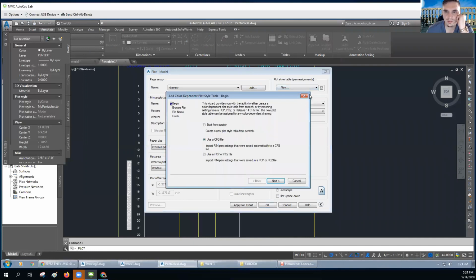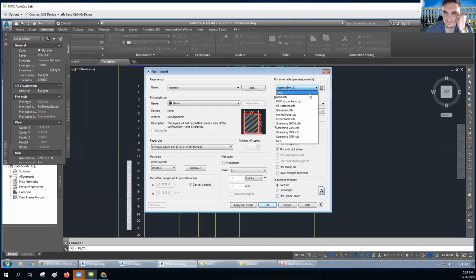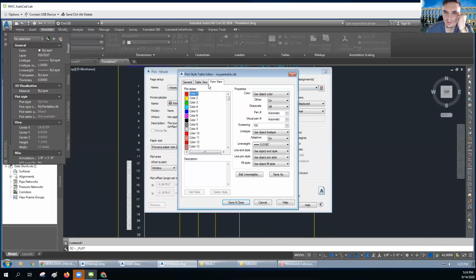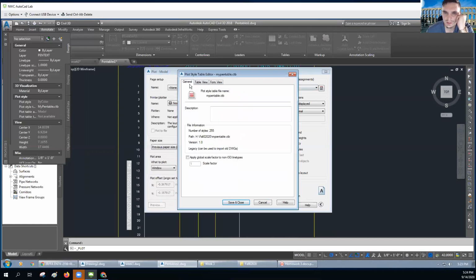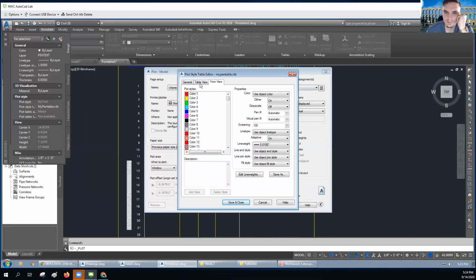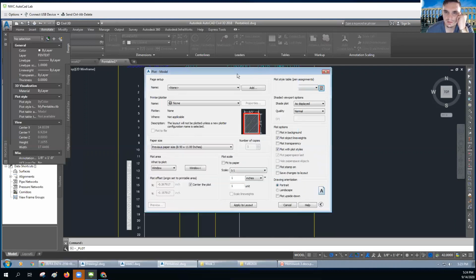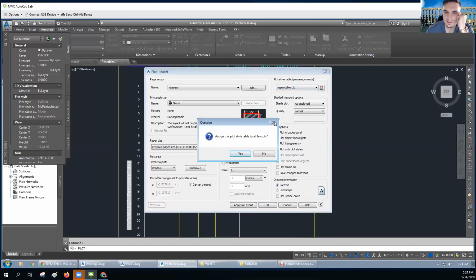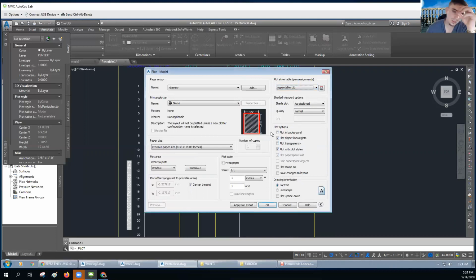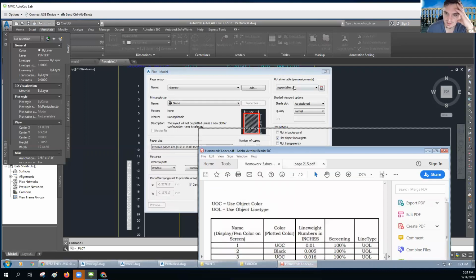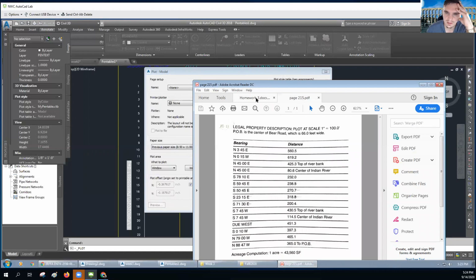New. You can go in here. General. My pen table CTB. So apparently it found it automatically, but let me go back to the instructions to double check if that always happens or if you may have issues with that.